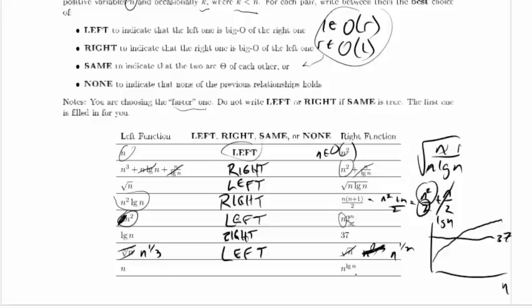n versus n to the log of n. Well that's a very strange looking term, but this is really not unlike this one up here. Here we've got n to the 1, and here we've got n to the log n. Well this log n is going to get bigger and bigger. So this will actually not only grow faster than n to the 1, this will grow faster than any polynomial, because any polynomial has a highest order term, and eventually that log n will be larger than that highest order term. So this left one is faster.